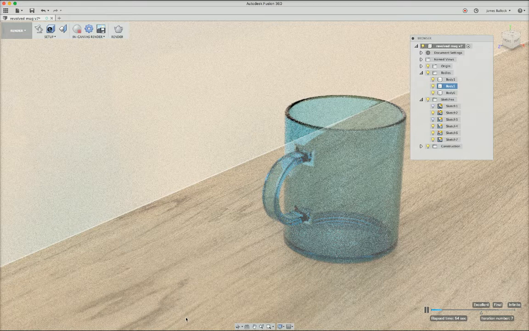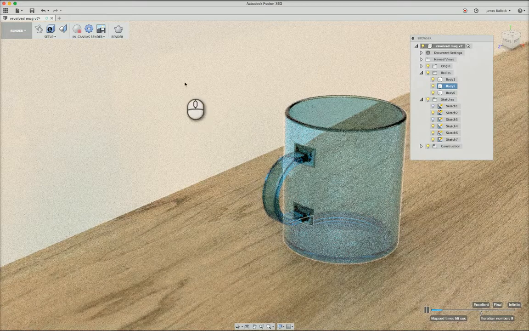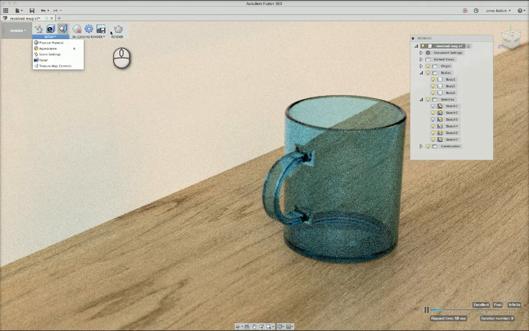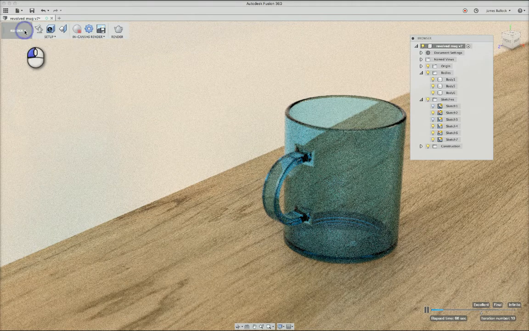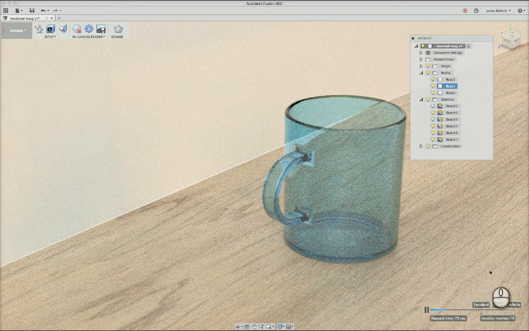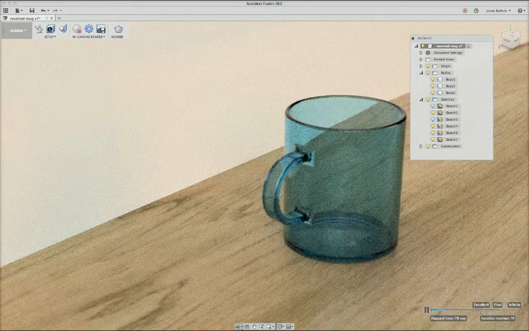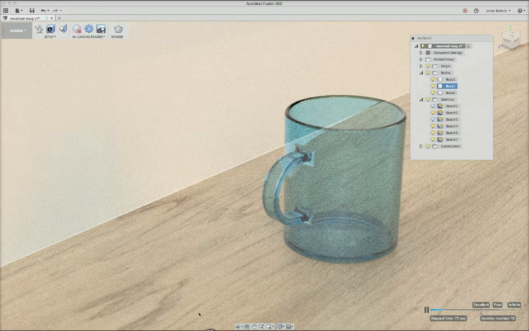You'll also see, once you've sent off a cloud render, a render gallery down here. Let's see if you can see that. Yeah, so when you send it off to AutoCAD to render, you have a little toolbar pop up down here with all of the renders that you've done of this model, and it will show you how long it's going to take before the one comes back from AutoCAD that you've recently sent.